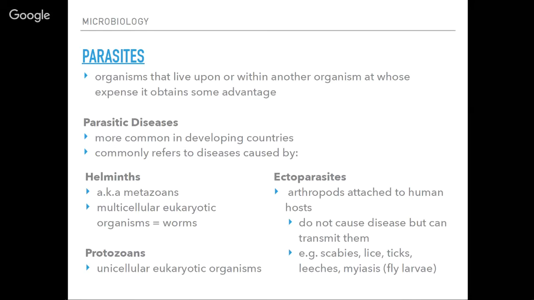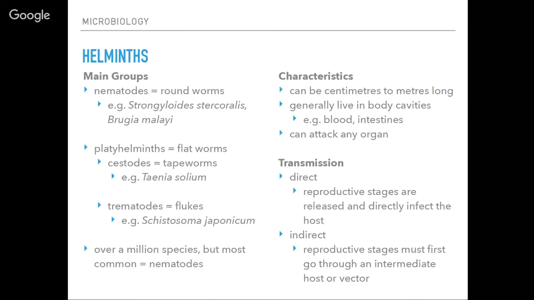The really gross one is myiasis. I don't know if you've ever seen on Facebook something where someone has literally fly larvae, fly babies, growing underneath their skin, and it's like a pulsatile mass under their skin. Yeah, that's what fly larvae look like. Hope you never have to treat one.